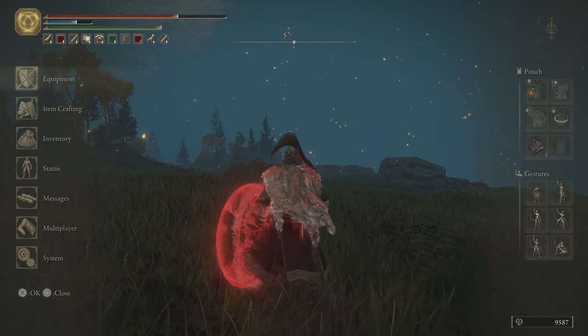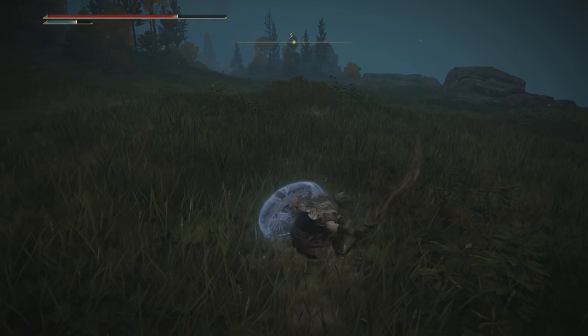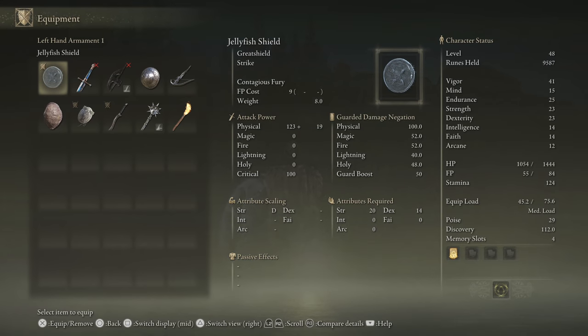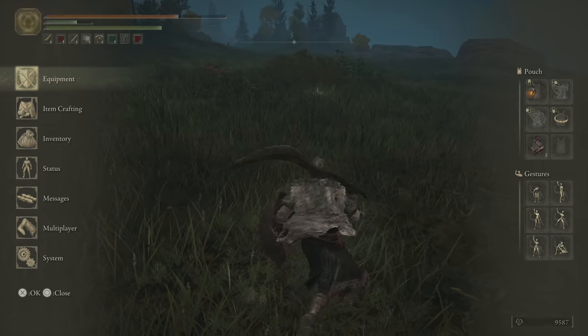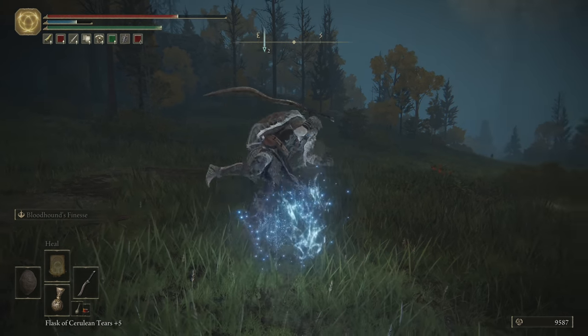Now, if you two-hand your weapon all of a sudden, you're going to lose that buff. The shield has to be out. But still, let me do the math real fast. 424 divided by 353. That, ladies and gentlemen, is a 20% damage increase for keeping the shield out. 20 freaking percent. That's huge. So if you're someone that likes to one-hand your weapon, Jellyfish Shield is going to be a fantastic choice. Now, if you're like me and you like to keep the weapon on your back, the Turtle Shell is obviously still going to be nice. But don't sleep on the Jellyfish.